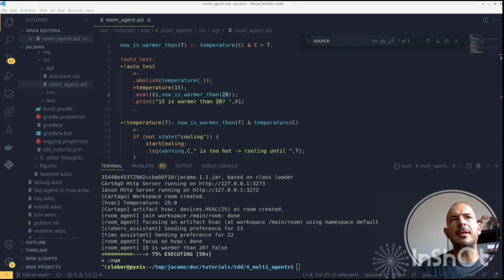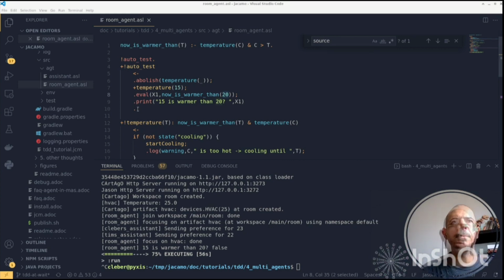This way to test is fine in many situations, but it also has some shortcomings. The first shortcoming is it is not separating testing code from production code, so it is a bit messy. It is also not making clear what is the expected behavior for this rule, this part of the code. It is also hard to automate these tests, and also hard to avoid that the code will break in the future.